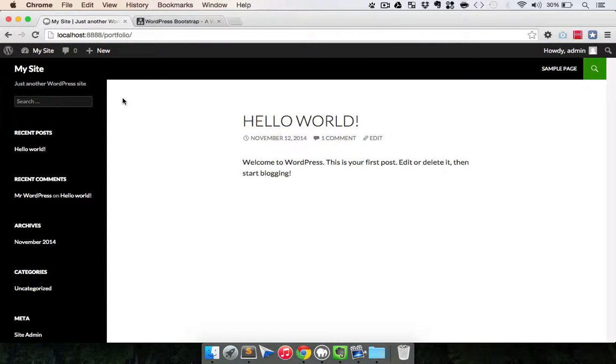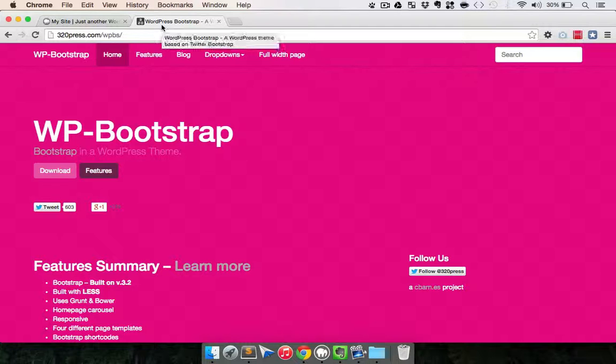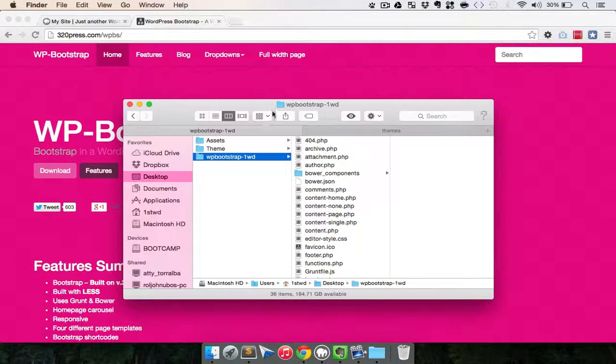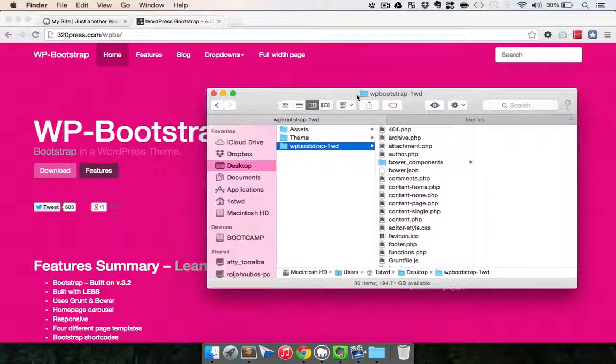Awesome. Alright, so let's get started. Here's a local installation of WordPress that I made, where we are going to work on the conversion throughout this section. Before we continue, we need to start off from a starter theme to speed up our production. Since we're using Twitter Bootstrap, we'll be using the 320press WP Bootstrap theme right here. This theme is basically a WordPress starter theme with Twitter Bootstrap installed already. But in this course, we will be using a modified version of this theme, which doesn't change how the theme works, but changes the file structure a bit.